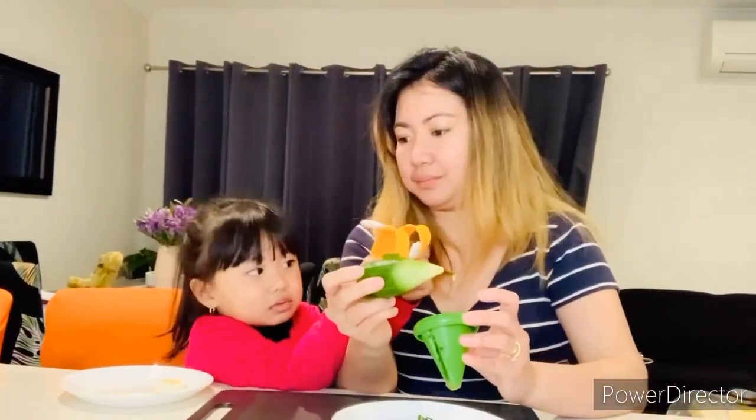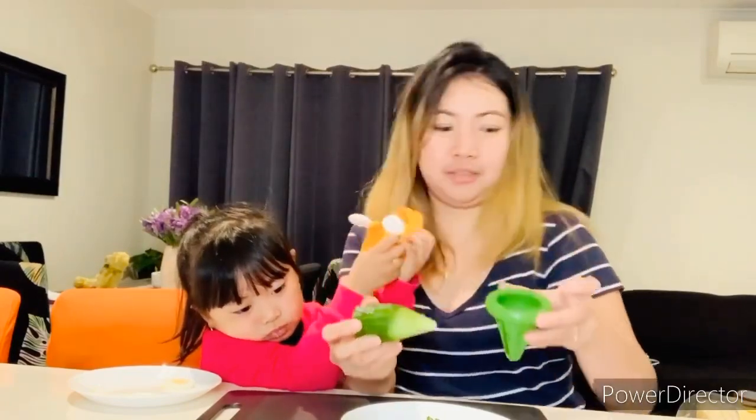Kailangan mo pa din ng knife. Wedge spiral. So, this one, not recommended. Yeah, let's put it here.